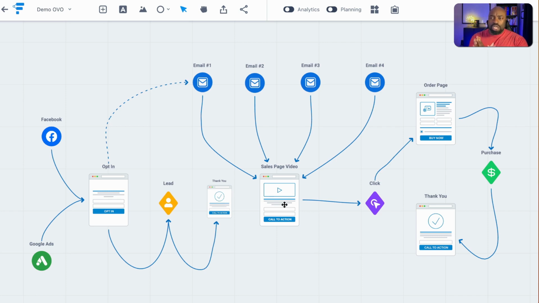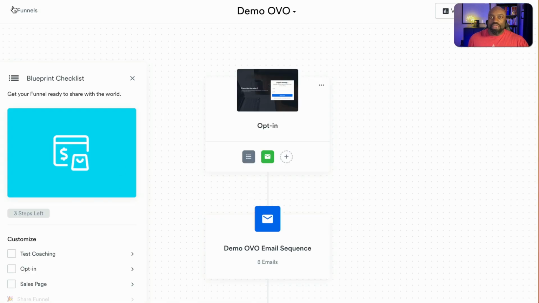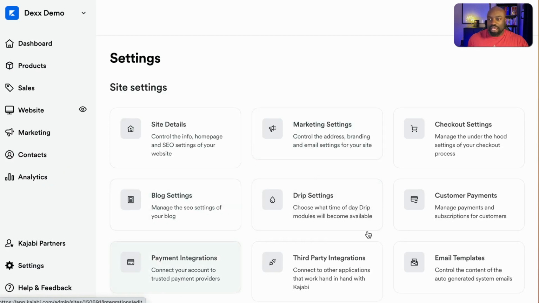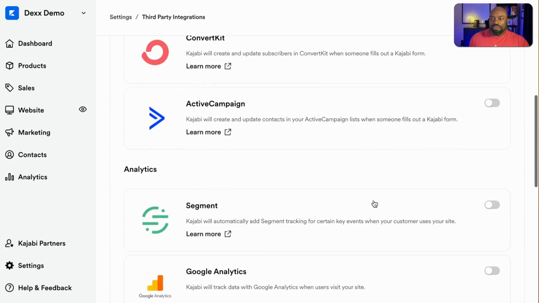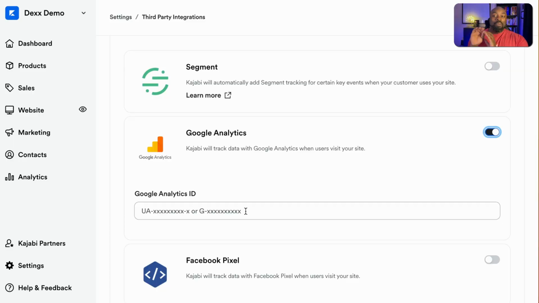So there's a couple options to do this. Some people will rely on Google Analytics. And in case you didn't know, you have the ability now within Kajabi, within the settings area, to go down and actually use the Google Analytics feature, which has now been updated to allow for GA4, Google Analytics 4. So you can use the original Universal Analytics code or the Google Analytics 4 code. If that all sounds like technobabble to you, you're not alone. But for those who were interested in that, that is an option.